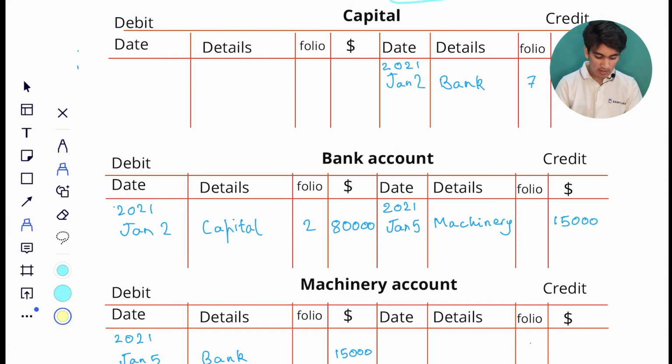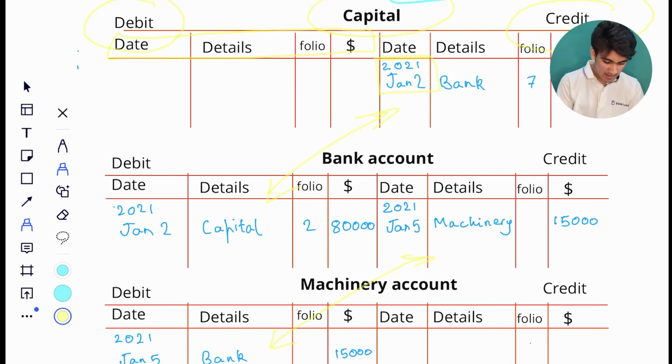Over here, the transaction between capital and bank account had a double entry that took place both in the capital account as well as in the bank account. Similarly, between the machinery account and the bank account too. We have several parts over here. The account name that we need to write on the top. Then we have the debit side on the left and the credit side on the right. We have 4 titles that are there both under debit as well as credit. And we need to always start by writing the date and then go ahead with the details and the dollars as in the amount.